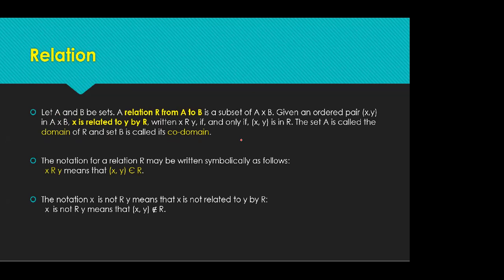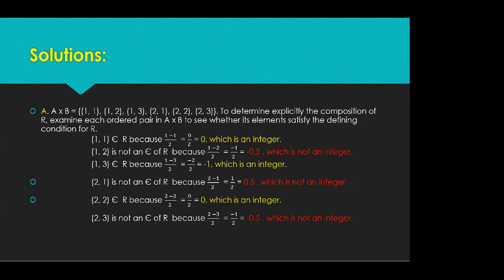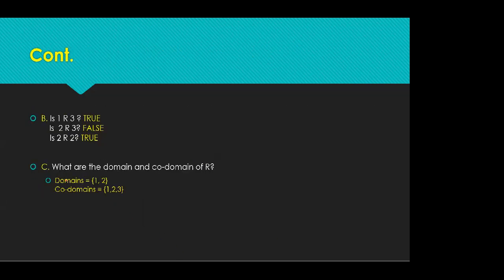Yes, sir. So don't think that our sets are always just A and B, guys. It's just a representation, this set A and set B. So this is the answer. The domain is the set that contains elements 1 and 2, and the codomain is the set that contains 1, 2, and 3. Or this is set A and this is set B.